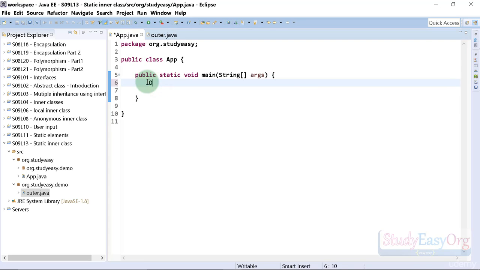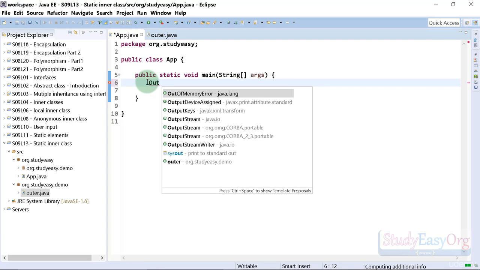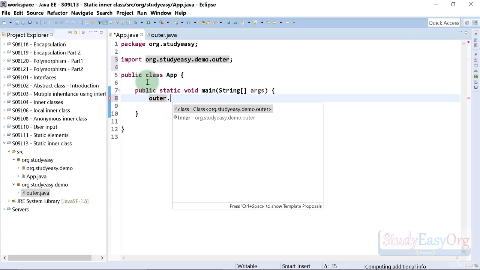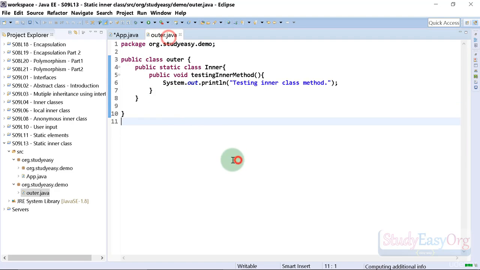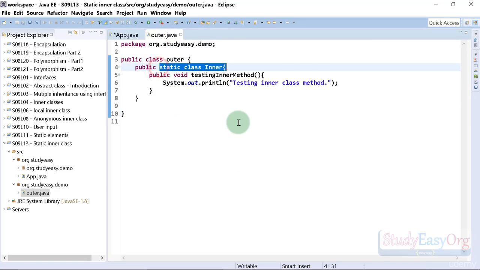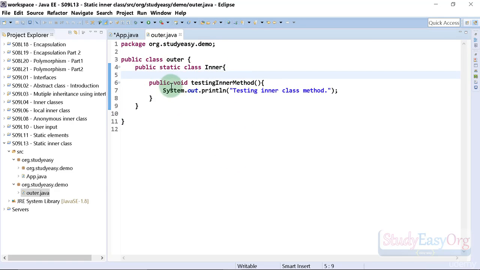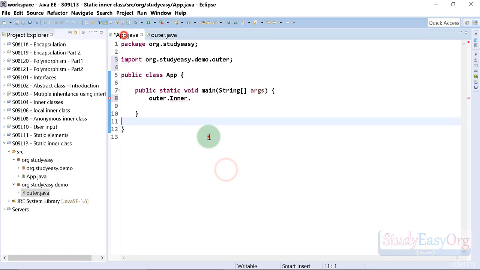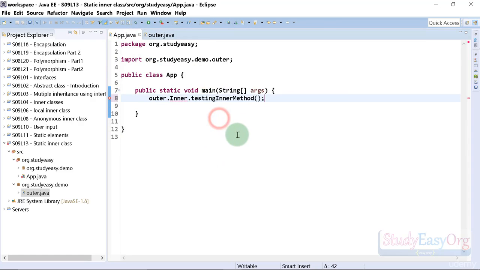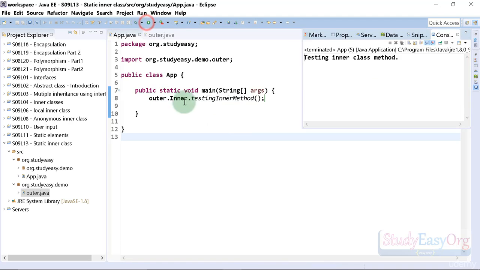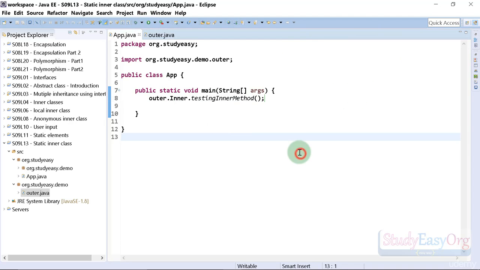Now inside the main method we would be calling the method which is inside our inner class, a static inner class. And if we check, outer class is non-static, inner class is static, and inner method is not static as well. So there is some kind of inconsistency. So a true inner class is a class where everything is static, and then only we would be able to access the testing inner class method, right? So now everything is working properly, and here is our output.